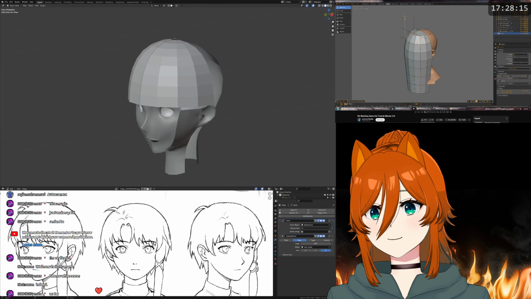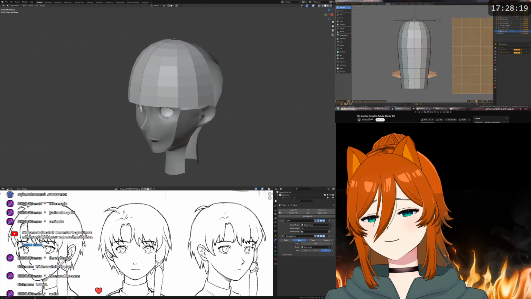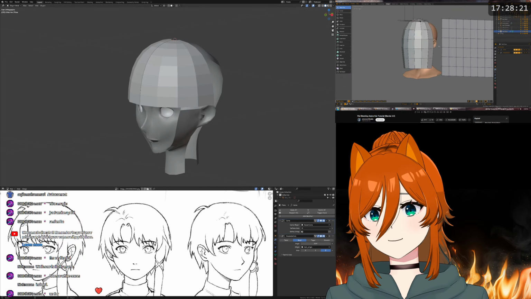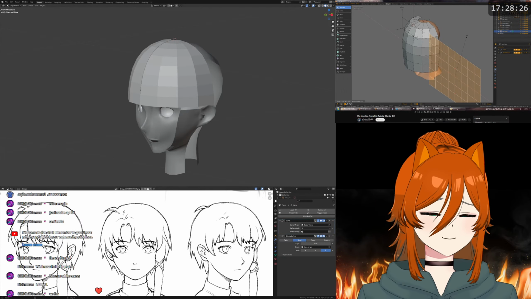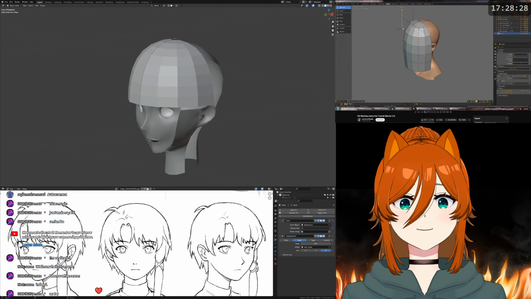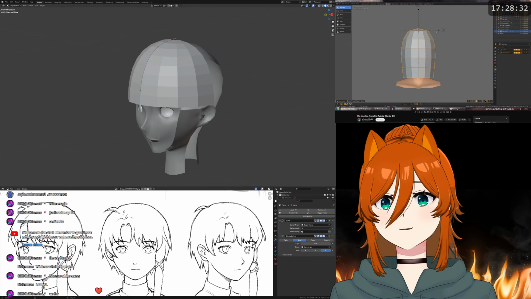We can, of course, make adjustments now to try to get this to properly fit the head and lock in the full shape we want, and we can probably trim some of these bottom loops off. Not going to need that many, but I'm going to leave plenty of space. However, if we do make changes, such as scaling this, then that changes the overall size of the shape, and then we have to readjust these objects. But I have a bottle of water with me. Let's not spend too much time on that yet, because there are more layers of the setup.